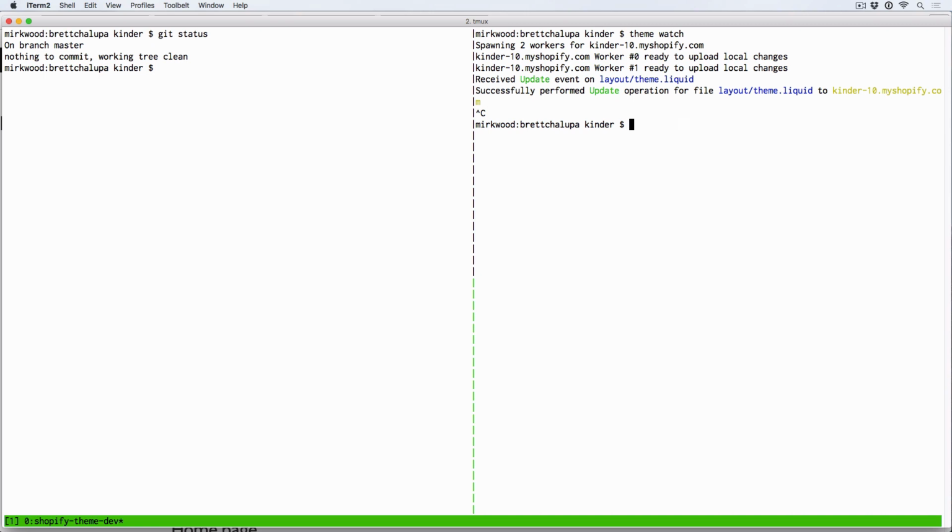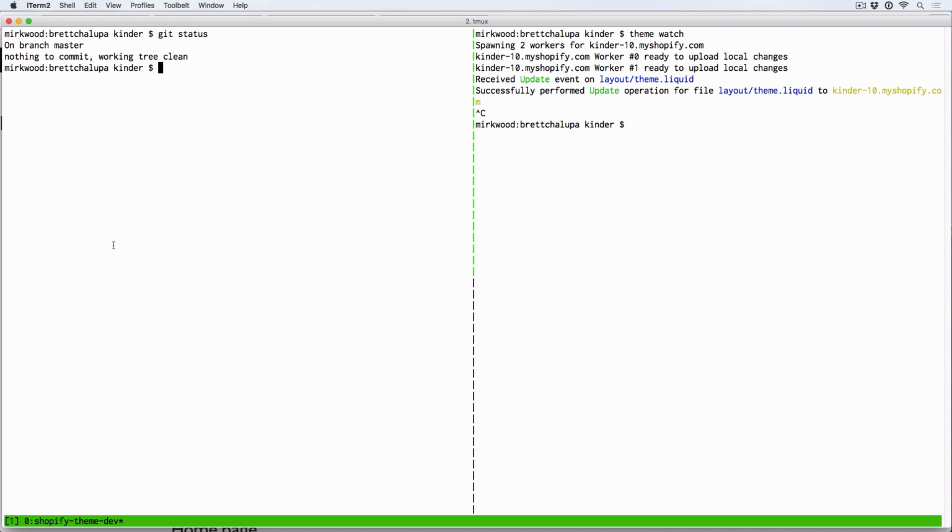I feel like once you get in the flow of it, it works really well. It is pretty simple. It lets you use your own editor. And it's also expandable. So if you check out the blog post, there are details on how to update the config.yaml to support multiple stores. So like, let's say you had a store for development and then a store for your actual live site.